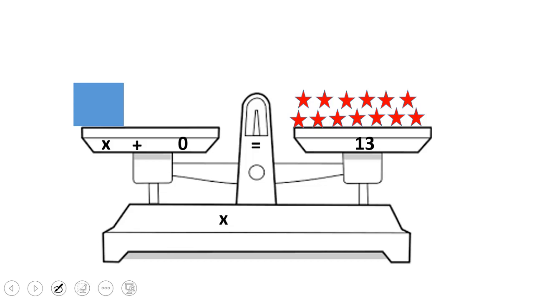So we have to do our second goal, which is to balance the equation. What did we talk about? We said whatever you do to one side, you do to the other. So since we subtracted 4 stars from the one side, we're going to now subtract 4 stars from this side. And that means we don't have 13 anymore. We now have 9. And so x is equal to 9. We have a balanced scale. We did the same thing to both sides. We isolated the variable. Now we have our solution.